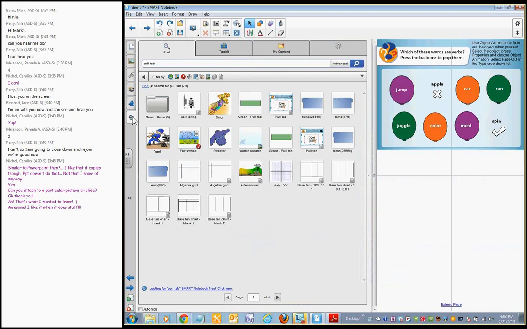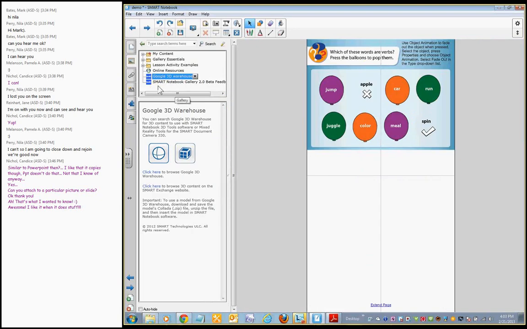If you have Smart Notebook 11 and don't see this tab, go back to the Gallery tab, and there should be a link down here that says something like Gallery Essentials Beta or Gallery Beta. You click on it and go through a process of downloading and installing it. If you don't have administrative rights, you'll have to put a help desk call in for that. I highly suggest everyone without administrative rights contact your technician and request them. Basically, you just fill out a form, and then the technician will come by. It allows you to install software on your computer.